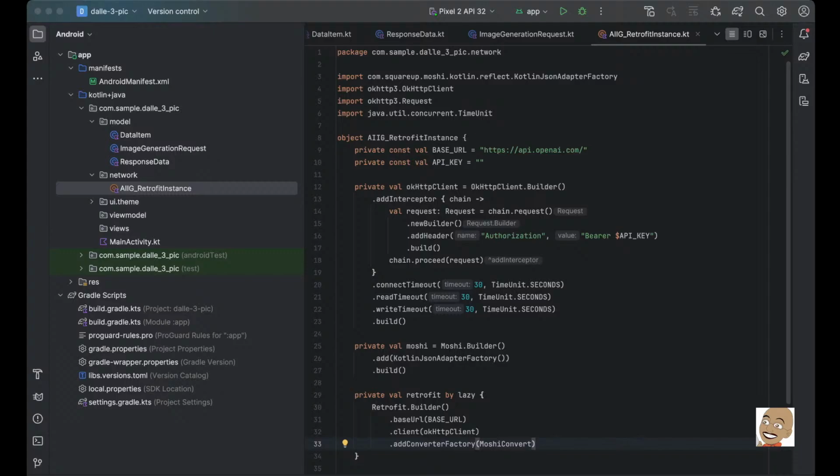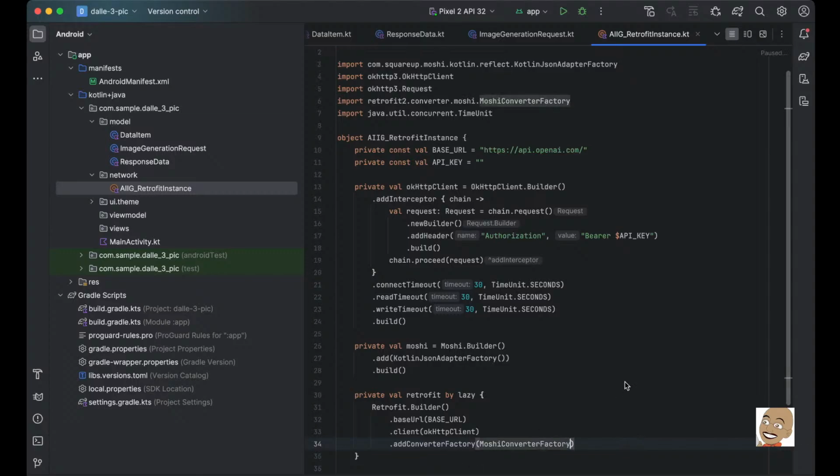And this guy is actually going to be the Moshi converter factory dot create, and then we're going to pass in the Moshi, and then finally this one will be dot build.